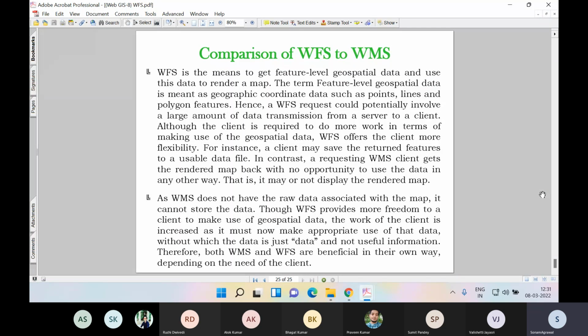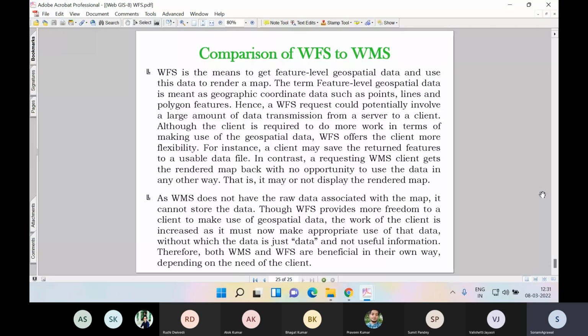WFS offers the client more flexibility. For instance, a client may save the returned features to a usable data file. In contrast, a requesting WMS client gets the rendered map back with no opportunity to use the data in any other way. That is, it may or may not display the rendered map.